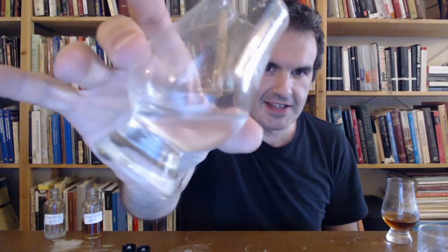Immediately you can see that there is no color on this. Glass demijohns, you tend to see these in use in a couple of categories. Older spirits, after they've been aged in wetter cellars where all the alcohol has gotten sucked out of them, you would transfer them into demijohns for further maturation until you want to bottle them. Armagnacs do this. Sometimes Scotch will do this, but it's much more rare. But Armagnacs, cognacs will do this. The thing about this is that it has no color on it, which makes me think it can't be one of those. So what are we looking at instead?